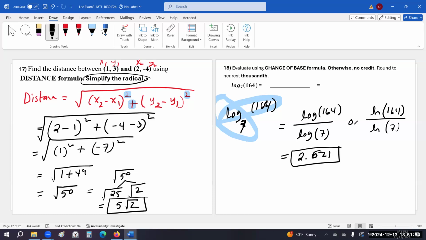So if you don't round, you get 0. The whole thing becomes 0. All the work you did for nothing. So make sure you know how to round correctly. Because they're not going to tell you round this. They're going to ask you, if you round to this place, what's the number you have on that place? So be careful.